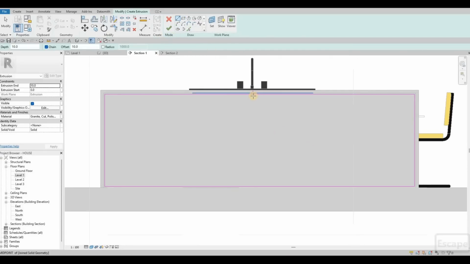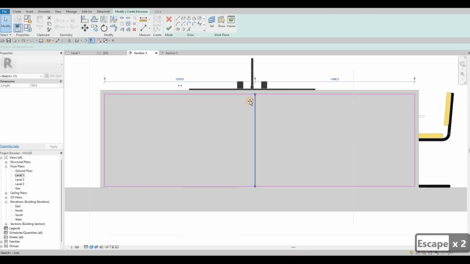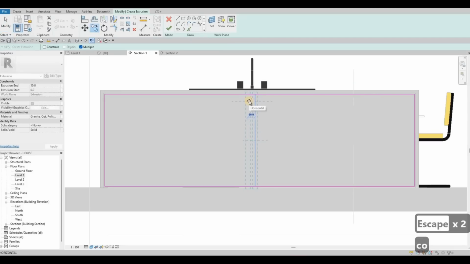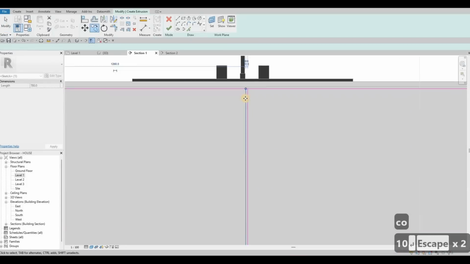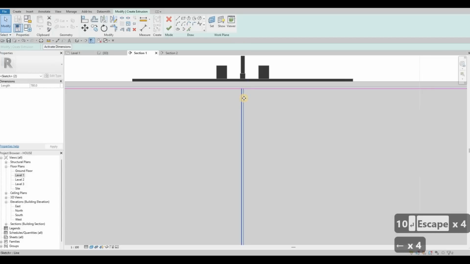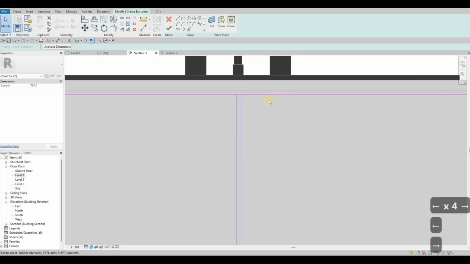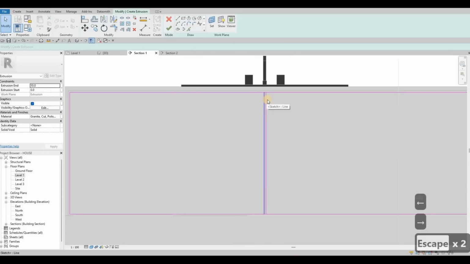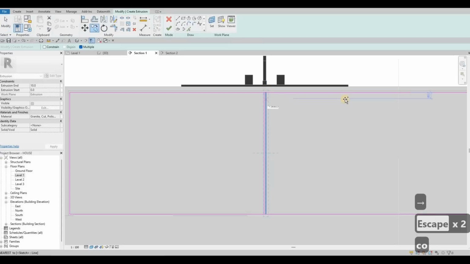And then here we could go and add the midpoint, copy, and then we just need to move it in the middle, and then copy again on this side.